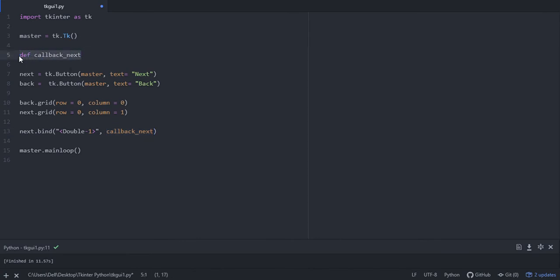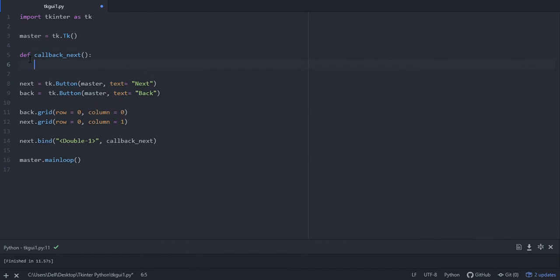If you define it after, you would have an error. So you should define the function before binding the event. This is how we define the callback function, and what's particular about the callback function is that it takes an argument called event.